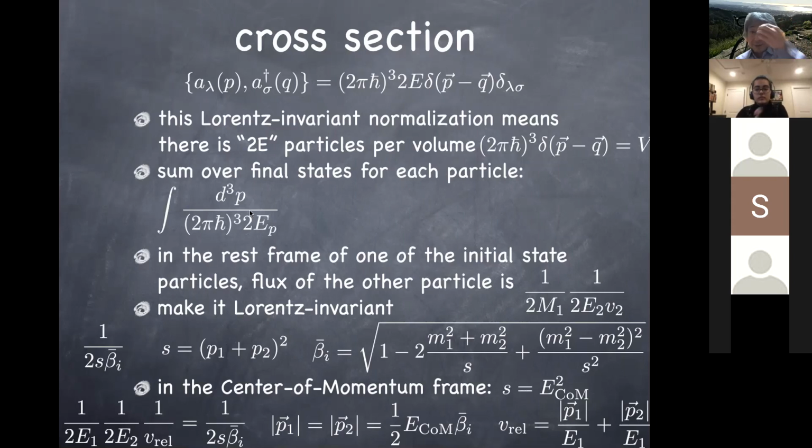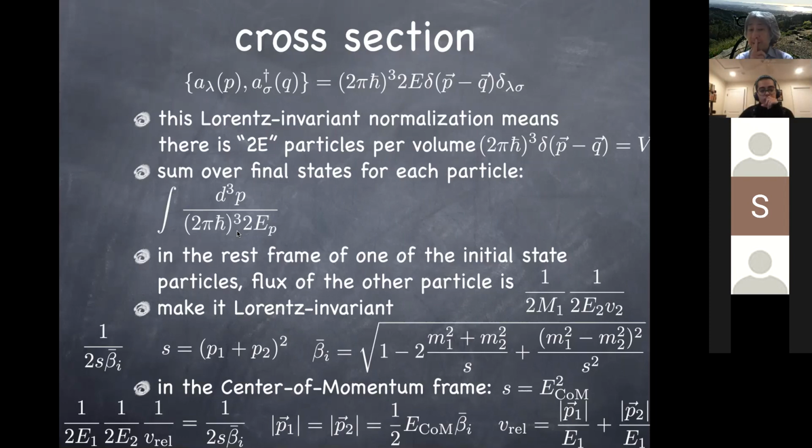So this integral is what corresponds to that. So instead of summing over the final states for discrete momentum modes, we have a continuum because we are looking at the infinite volume limit. But we have this weird normalization with the 2E factor in it. So that's why the sum over the final states needs to be done with this integral instead of the sum over the integer modes of the momenta in box normalization.